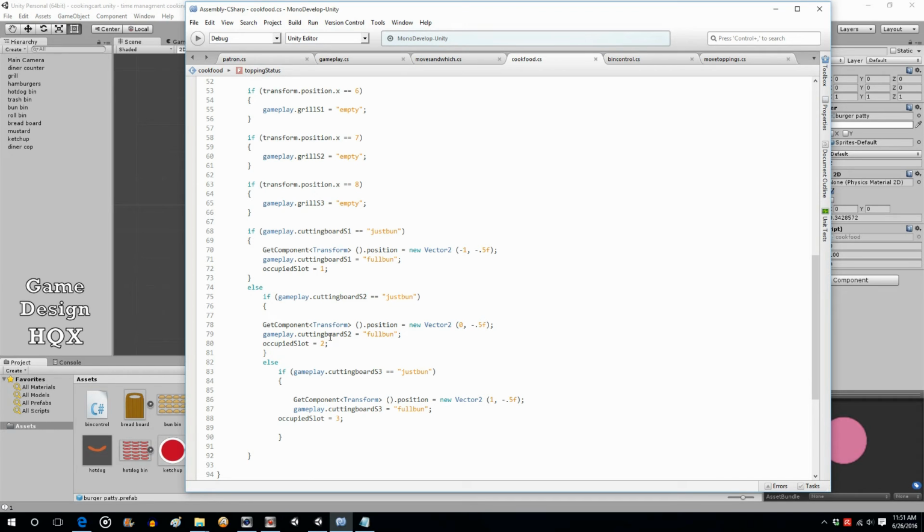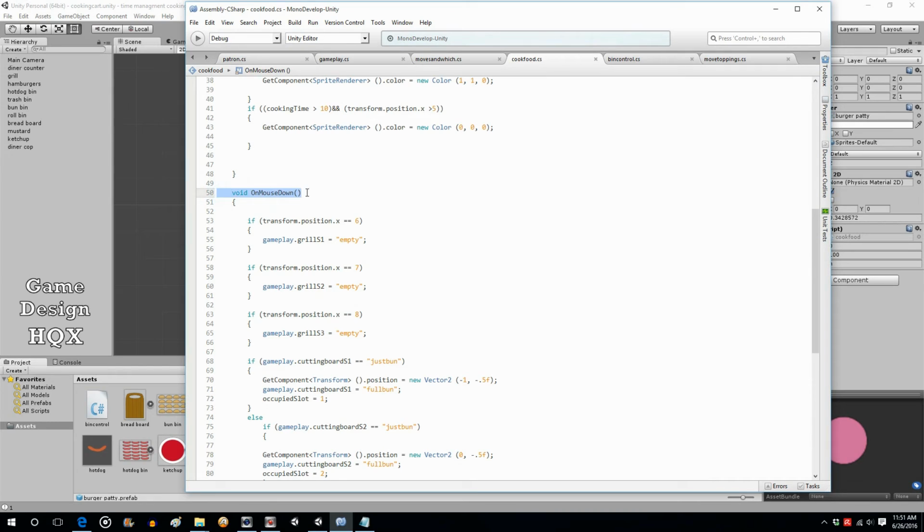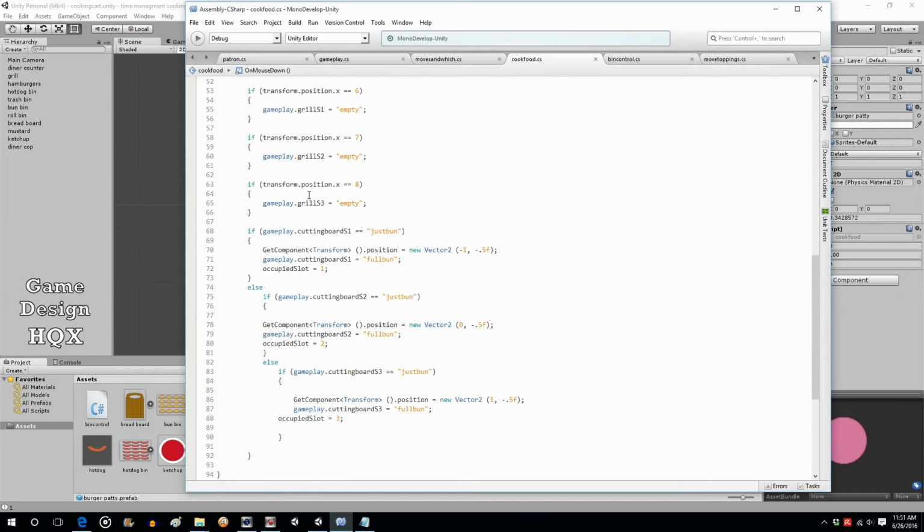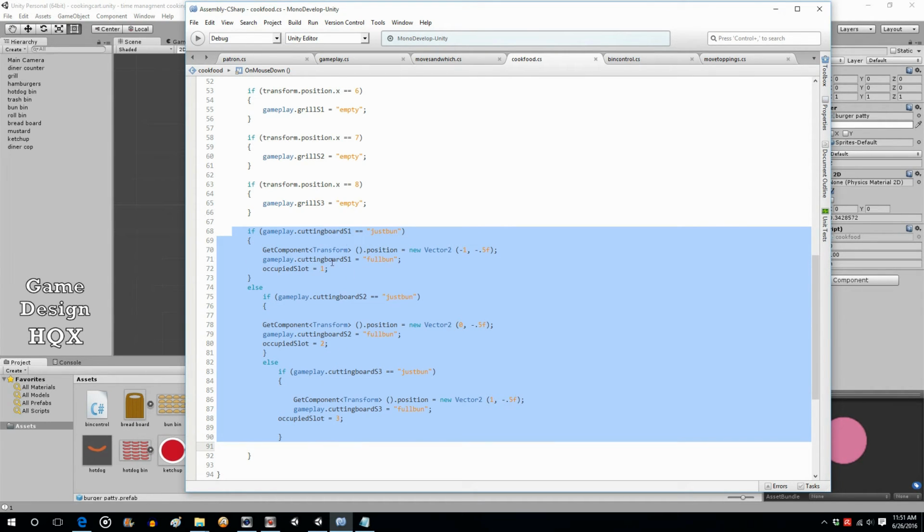So this is where it's getting put into in the cook food script, and on mouse down, because you're clicking on the patty, it's looking to see which cutting board spot has a bun and places it there. So what happened is this is what's going wrong. We're placing it, and then when we click on it to pick it up and move it, instead it moves it over to the next bun.